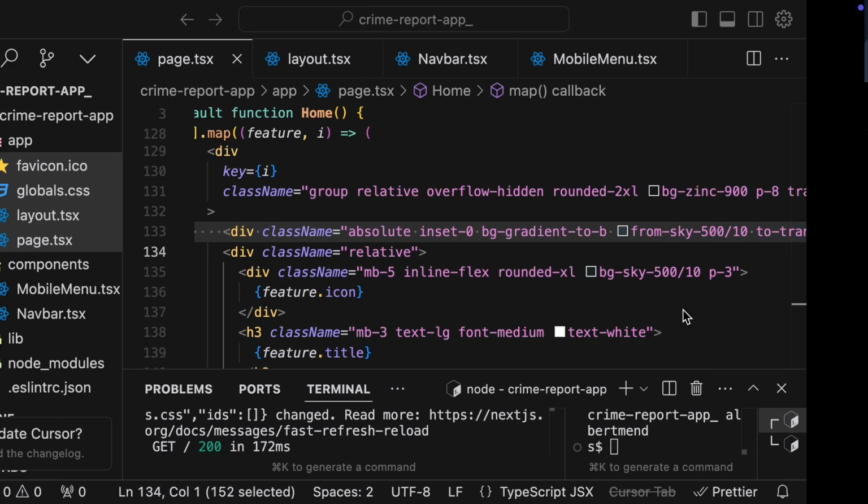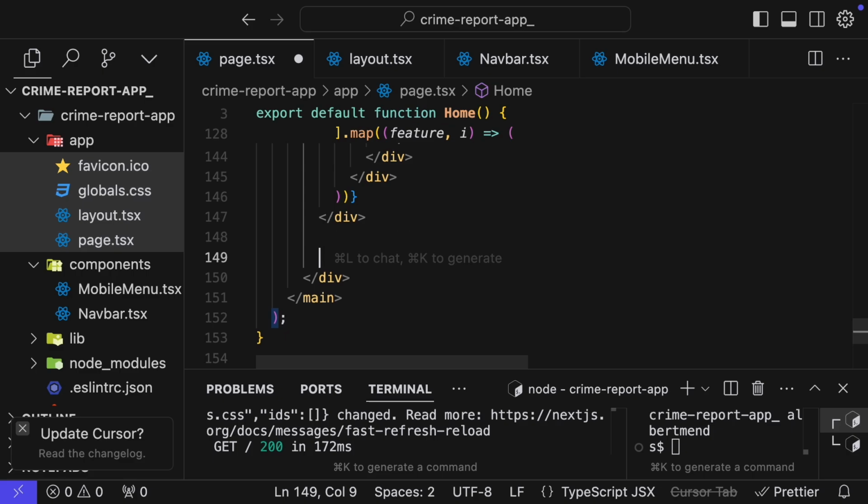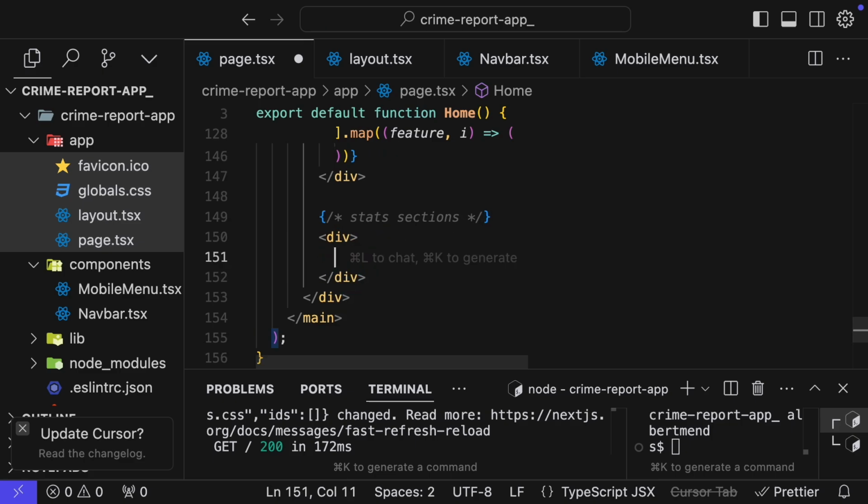So next, let's create our last section inside the homepage, which is going to be the stats section. We have a div as usual to house all the elements that we are going to have for the stats section.